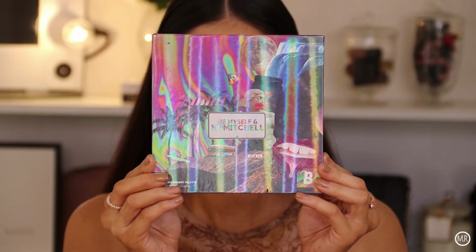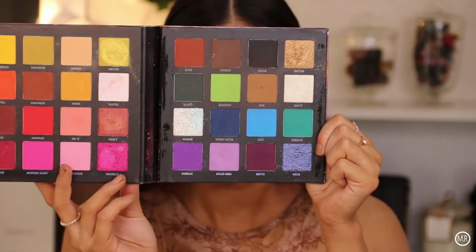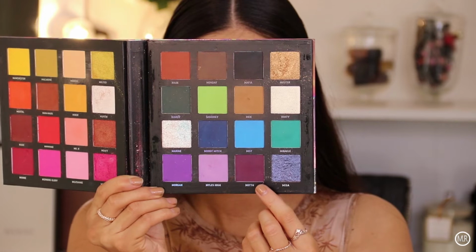So for the eyeshadows, I'm going to use two different palettes. The first one is this one here from Be Perfect Cosmetics. It is the Me, Myself and Mitchell palette. The color that I'm going to go in with first is this one here called Motto. It's a really deep purple shade, and I'm going to blend that right into my crease all the way from the inner corner to the outer corner.